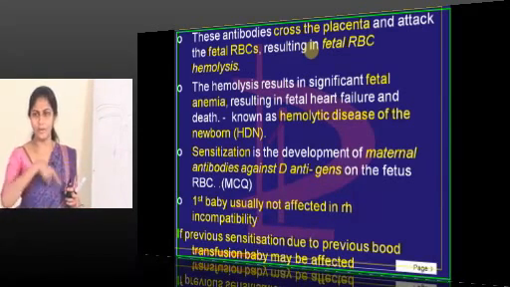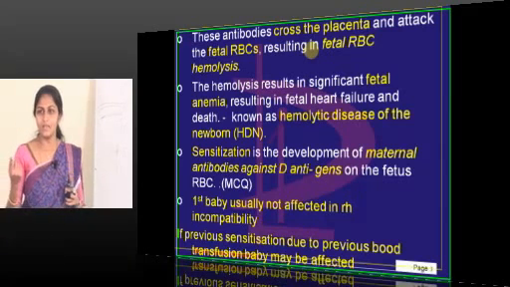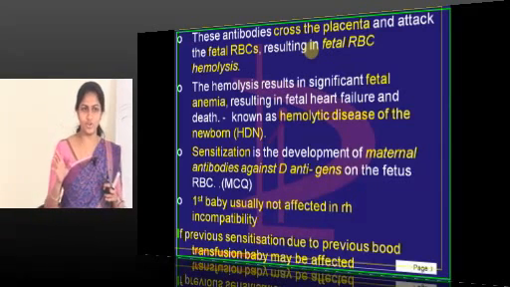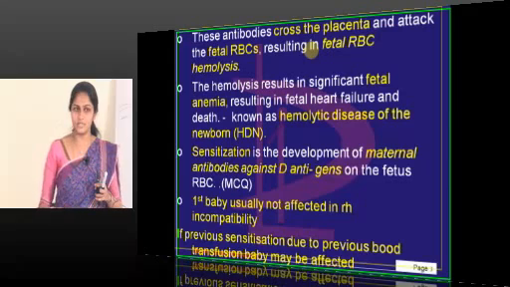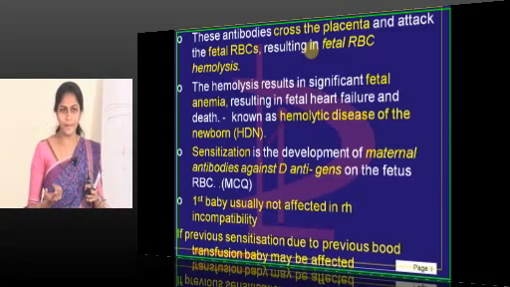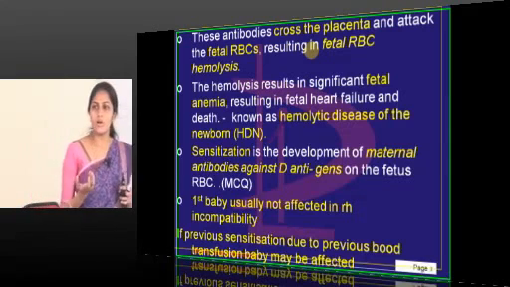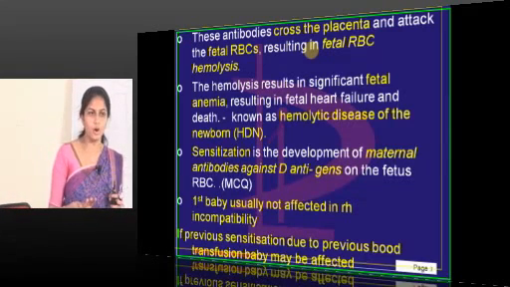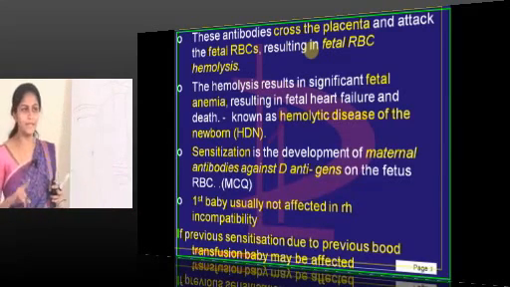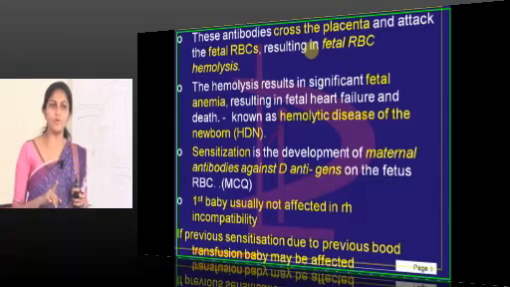Increased absorption from the liver, the enterohepatic circulation. I think you remember it. I don't have time to explain the entire physiology. You know the bilirubin metabolism. Does it undergo enterohepatic circulation or not? So once again it gets absorbed. These are all the causes of jaundice in the newborn. So the most common incompatibility in the newborn is ABO, not Rh.